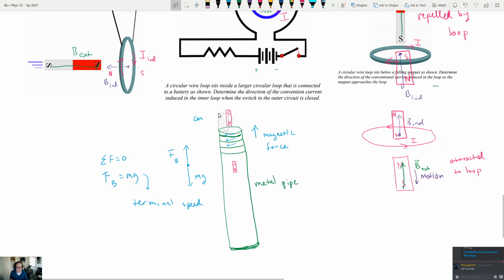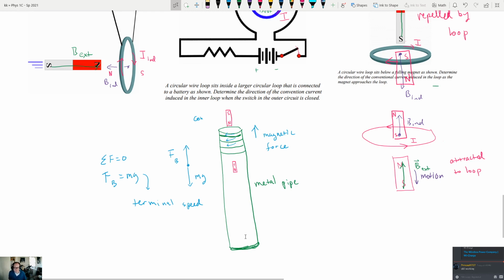Like, the moment it gets inside the tube, it just starts to... It's really strange to even see. I wish I could show this to you. I can't show it to you. It is really strange to see something falling with a terminal speed. We are so accustomed to things just falling, right? To just watching objects that just fall. That's what we're used to seeing. When you see an object that's moving with a terminal speed like this, it looks like it's floating. You know, it's doing something that is very foreign to our experience. And you can look inside the tube, and you can watch the magnet just slowly float down to the bottom. It is very, very surprising.